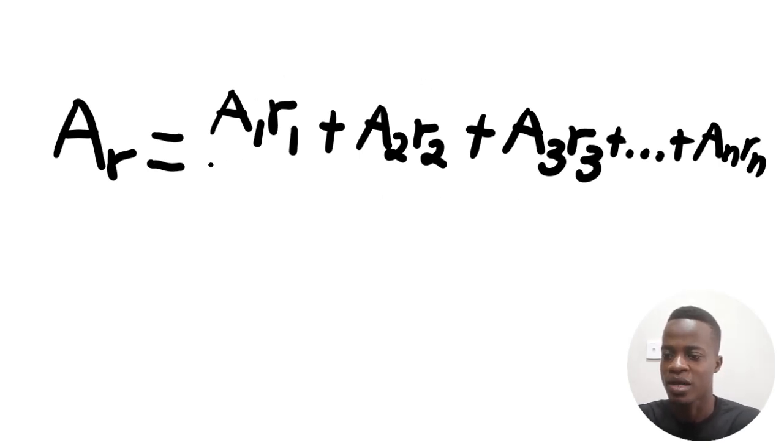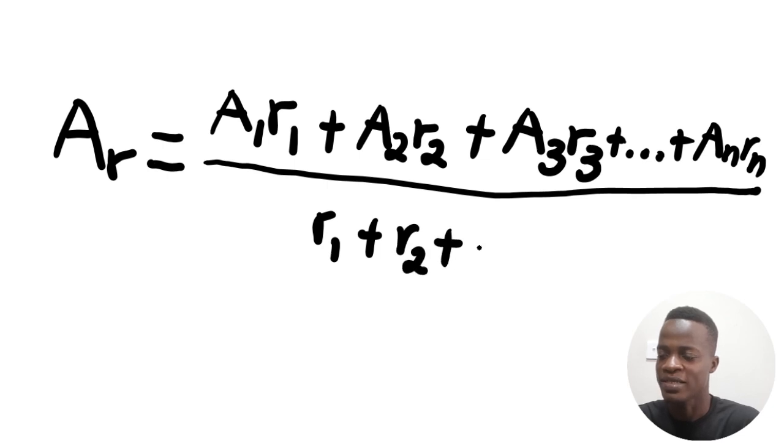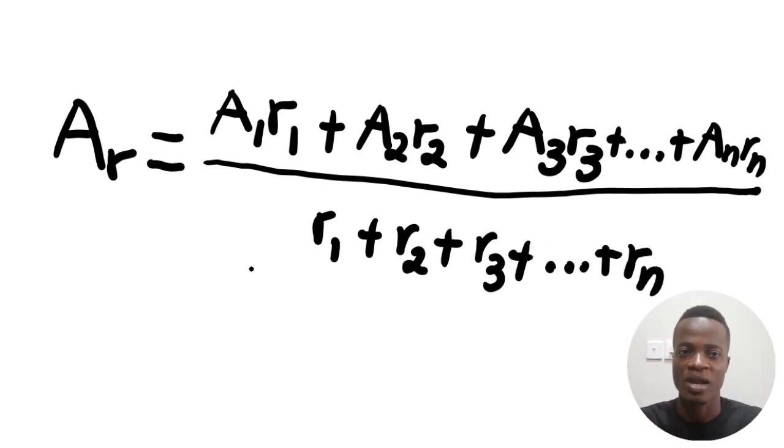When you're done doing the summation at the top, the sum of the products, and you come down, you sum all the relative abundances: relative abundance 1 plus relative abundance 2, plus Rn. So this is a general formula that we are going to use in finding the relative atomic mass of the entire element, right? That's how to calculate the relative atomic mass of the entire element using the individual isotopes. And this is the general formula.